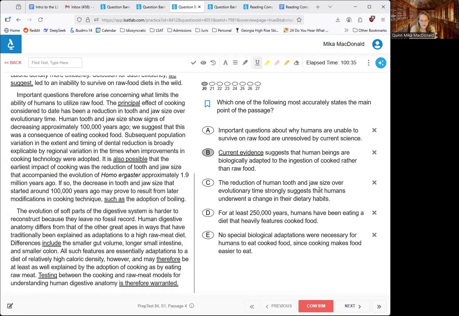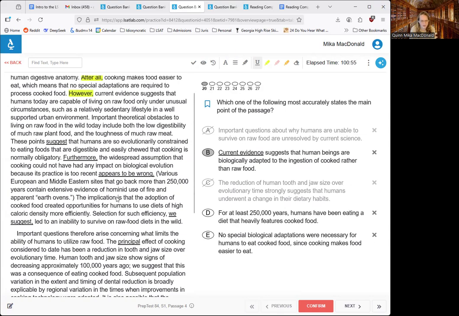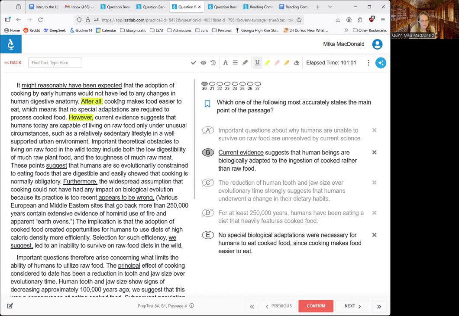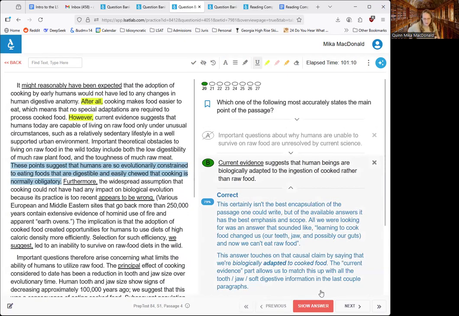We look at the other answers, right? A may be true or not, but it's definitely not the main point. The main point is cooking seems to be why we can't eat raw exclusively. That's a detail that is true but was mentioned. That seems like an inference we could take away from the reference over here about earth ovens, but it is not the main point. And E is something the author immediately rebuts, right? And says we don't have to adapt, but we end up adapting because we don't need certain things once we can eat cooked food. Like big, big, big teeth. We don't need as much anymore. All right.